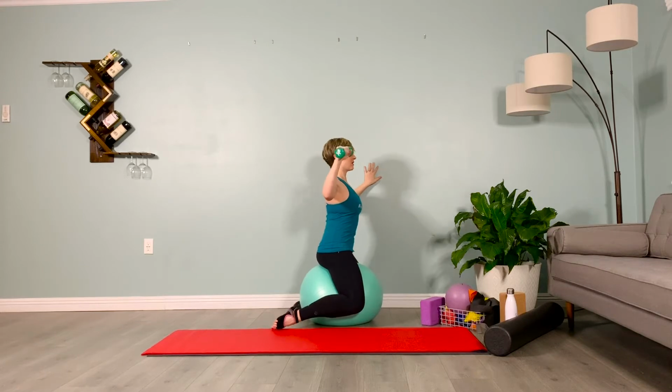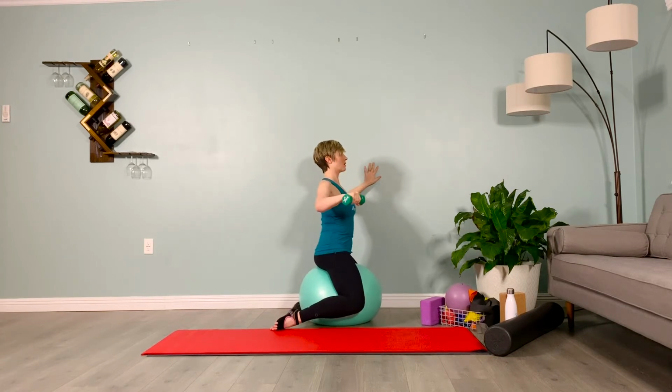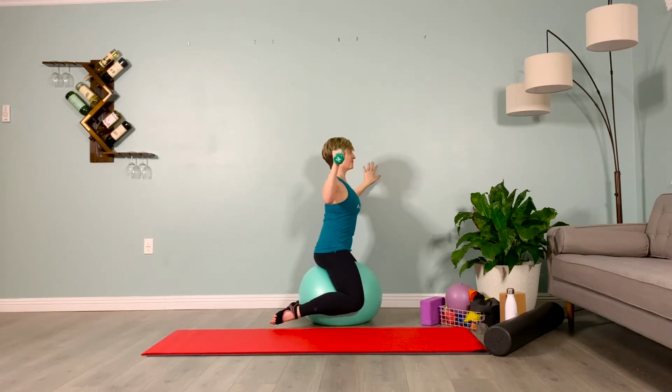Give me 5 and 4. Almost there. 3 and 2. Hang in there. Last one. And 1. Set that weight down.